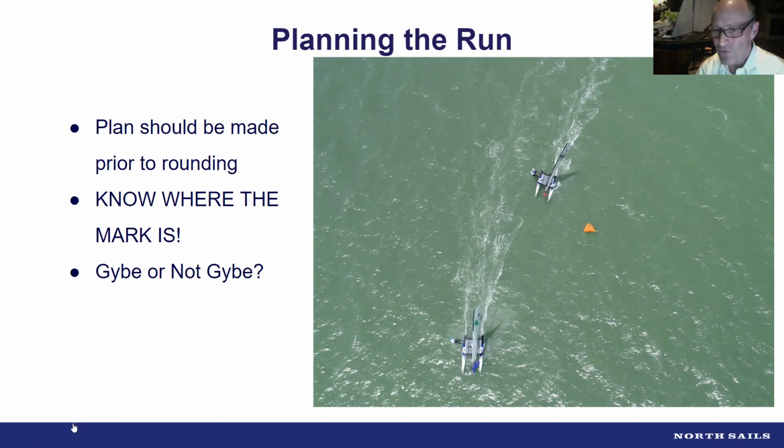And that's a little different if the mark is skewed, because VMG means velocity made good. When we're talking about it in a race course sense, we're generally talking about going dead upwind or dead downwind. And when the marks are skewed, sometimes you might want to sail a little faster course. So not the optimum dead downwind VMG, but a little hotter angle or a little higher boat speed is sometimes an advantage.